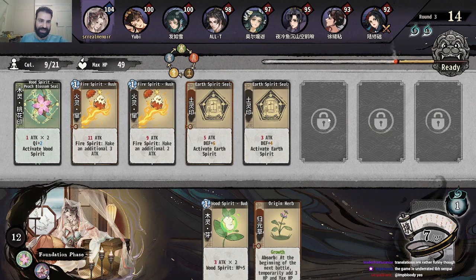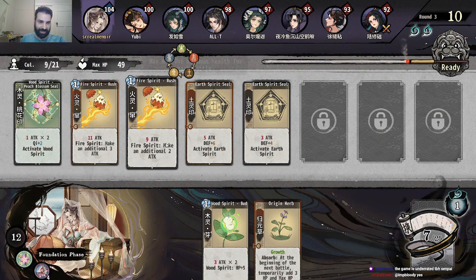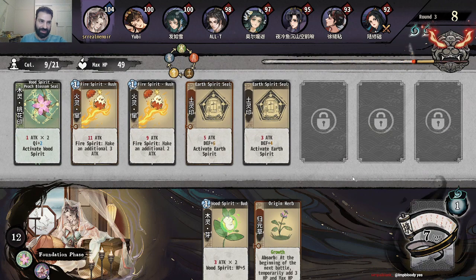Yeah, the cultivation's not that hard. It's just every time you can right-click to absorb a card, and that gives you +1, or you can combine cards, and that gets you +1. You also get +2 every round. I'm gonna eat this next turn for maximum power.